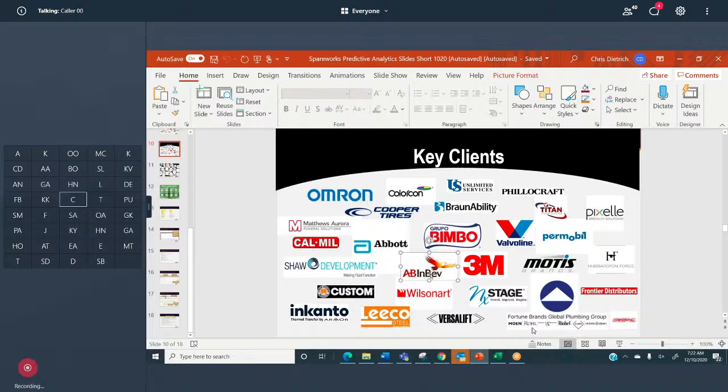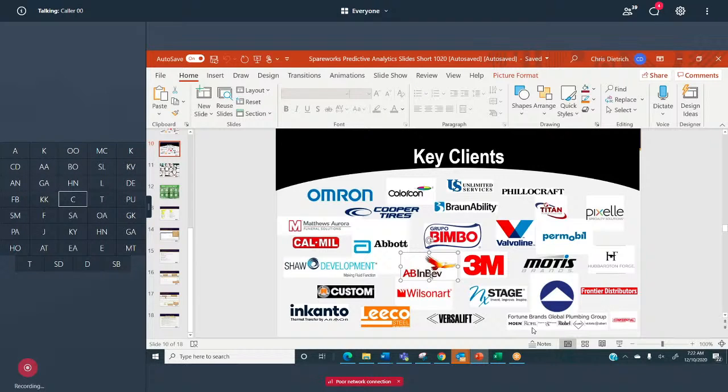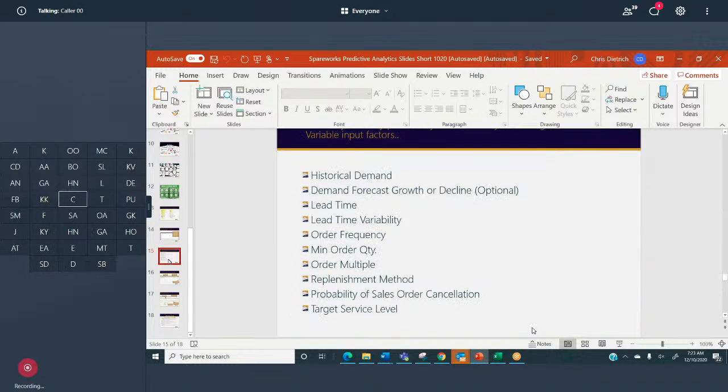This ended up being a 609% return on their investment. Here are the minimum input parameters that we need in order to build an effective supply chain model that actually reflects clients' inventory's real-world behavior. We have never not been able to build an effective supply chain model. It's just that some clients don't always know where this information is located or how to grab it.